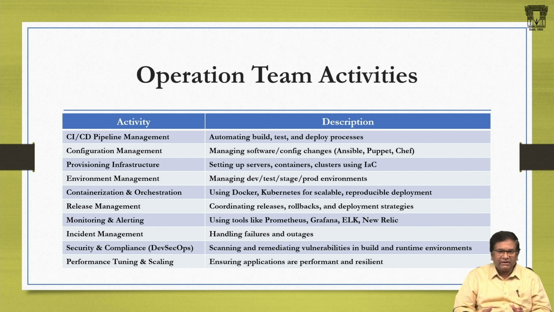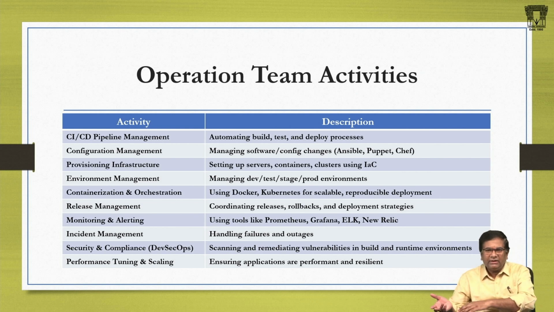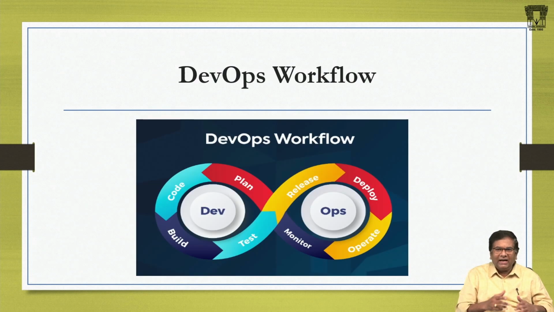Performance tuning and scaling, ensuring applications are performant and resilient. If scaling needs to be done, let's say there is a component running in one Docker container and more customers are coming in, let's duplicate it into another and load balance it. Those kinds of things they will take care of. So yeah, this is the final workflow. This is how you can see that it's like an infinite loop.